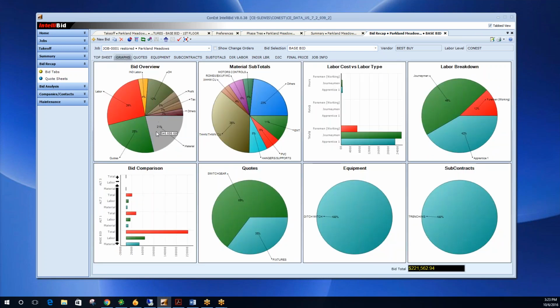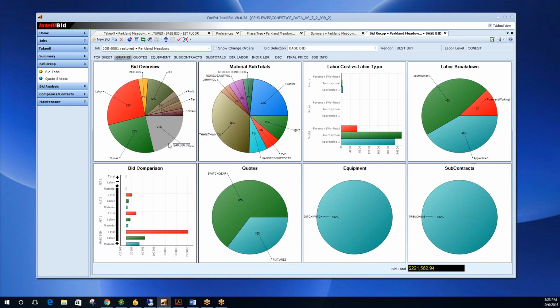In the bid overview, it just shows you what your labor and materials are for this particular job. A lot of times you may look at the ratio of material and labor, or the percentage or total dollars, or both. So now you can look at your labor and your material, these two values, because if one of them is out of sync, it makes you think that something is wrong. Maybe if you have 50% material and 20% labor, that may be a red flag, but that's what these screens are for, for you to catch anything.